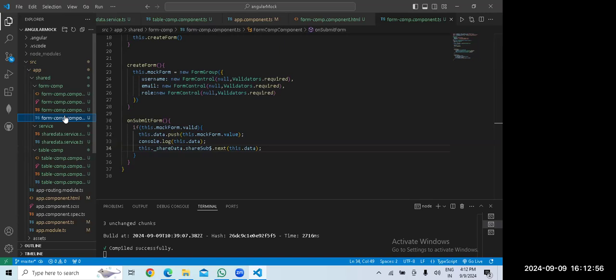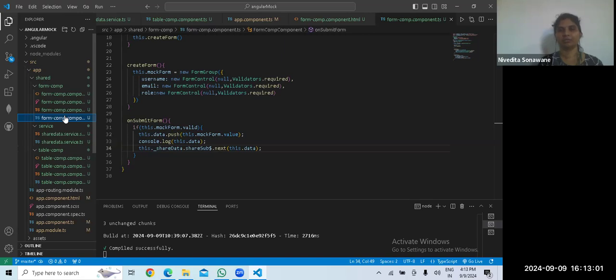Can you explain the difference between AOT and JIT? AOT means ahead of time. Both are used for compilation of a web application. AOT is mostly useful in production, because before the web application loads in the browser, it compiles before loading. That's why rendering is faster and more secure.